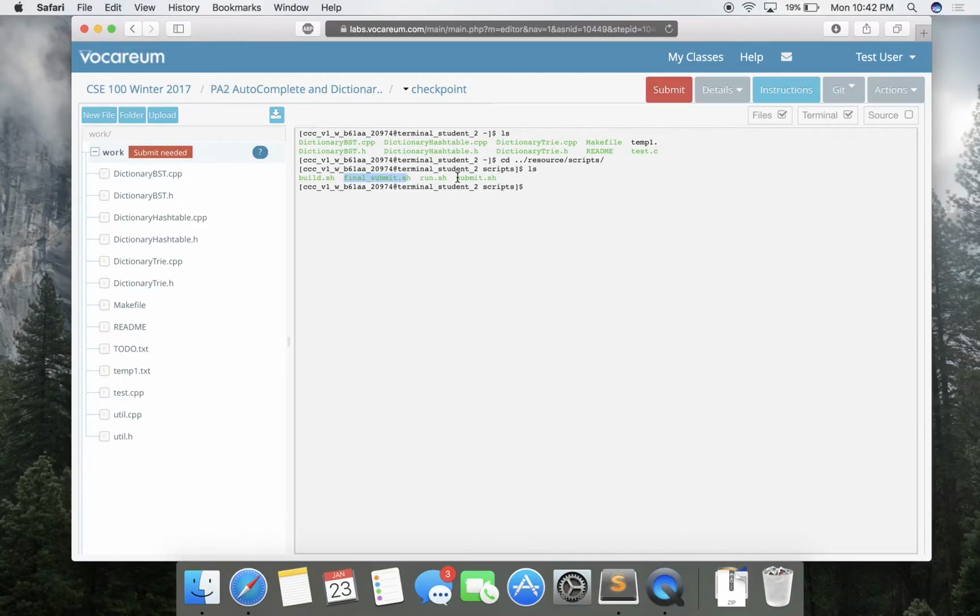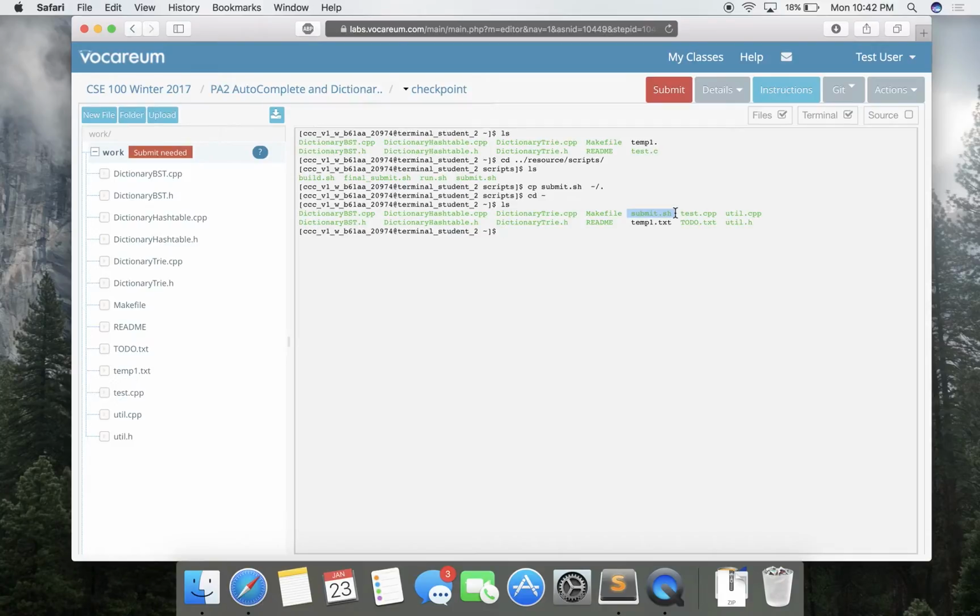Now let's say that we want to look at this file. In this case, you can just copy this file into your working directory, and that can be done as follows. So now if we go back to our home directory, we will have the submit.sh present. As you can see, we now have submit.sh present in our working directory.